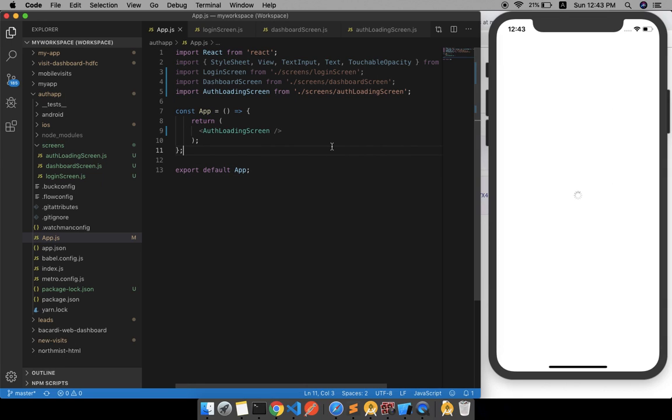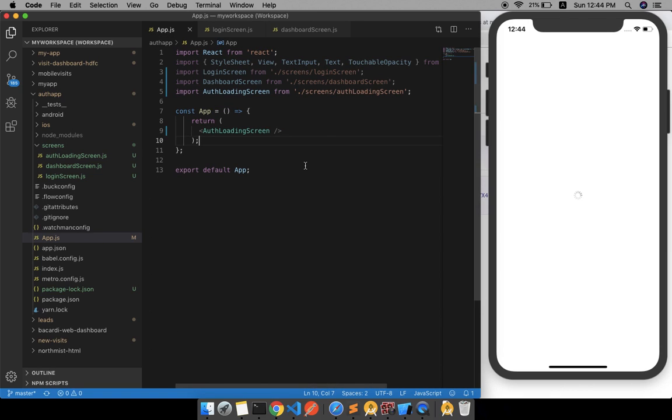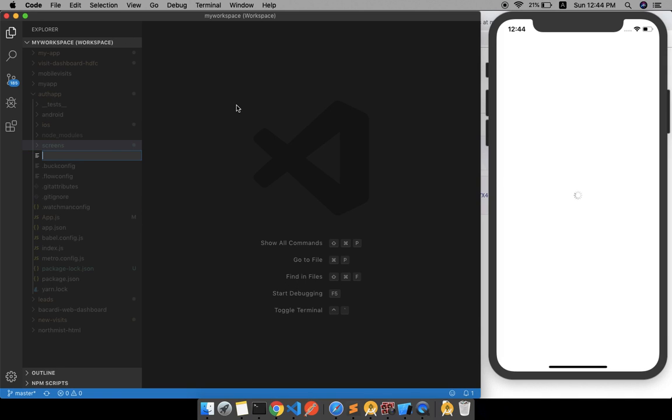Okay, it's loading, so only loading will be there, and it will basically decide whether the user is logged in or not. Okay, so the three screens are ready. Now we'll build the routes file, routes.js.